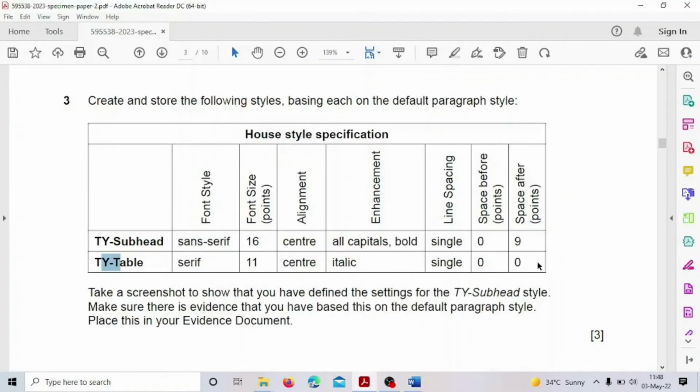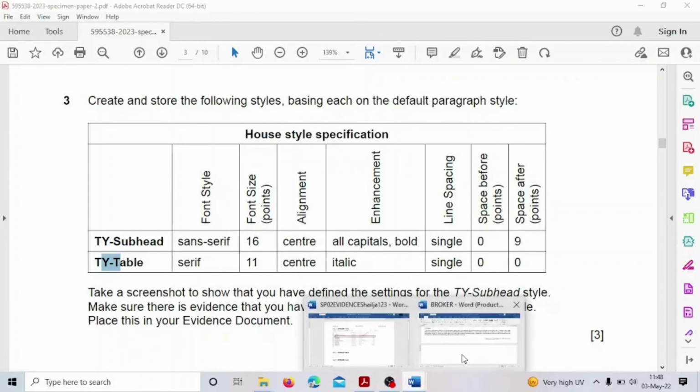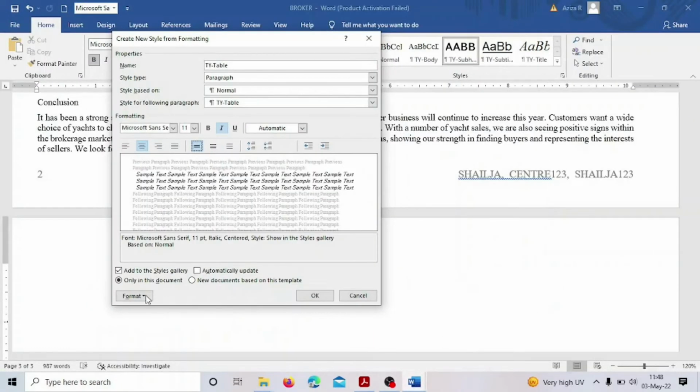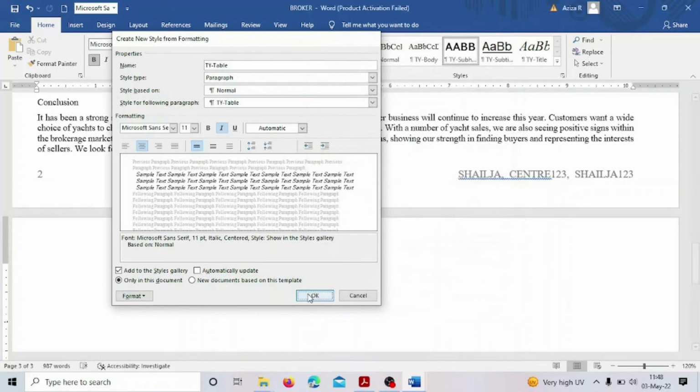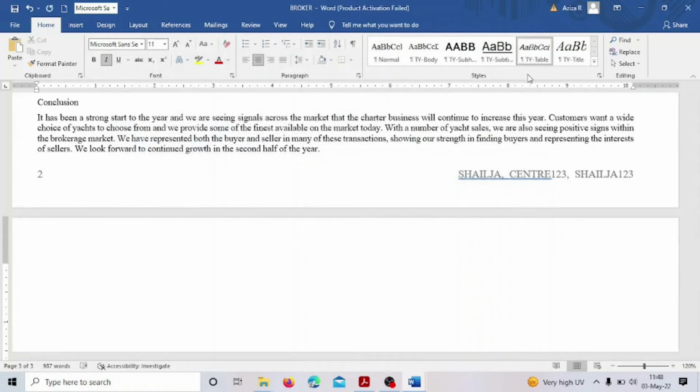Now 0 and 0 before and after the paragraph, 0 and 0. For that, go to format, paragraph, and spacing over here, both of them 0 and 0. Okay, here I got the new style, the one I created just now.